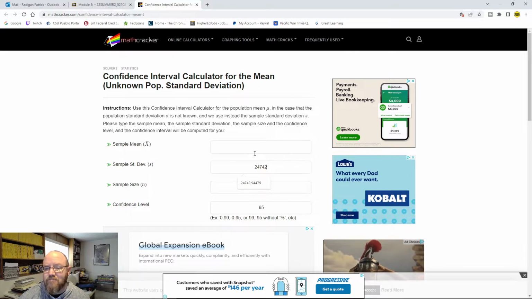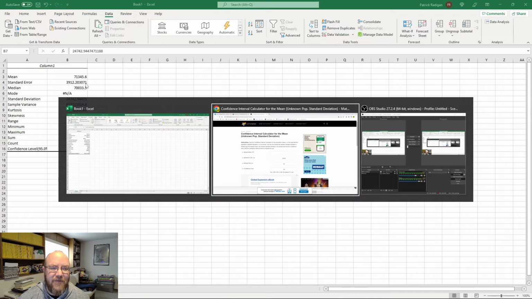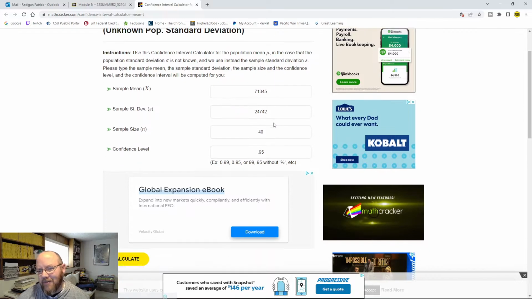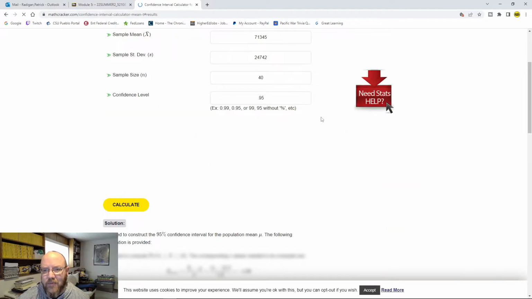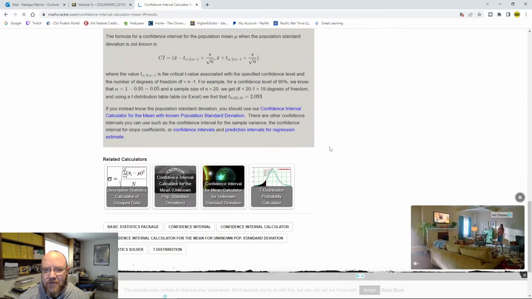That is a humongous standard deviation. And the mean is 71,345. With numbers these large, I wouldn't worry about decimals. So, there we go. Punch that in, and click here to see the full step-by-step solution.